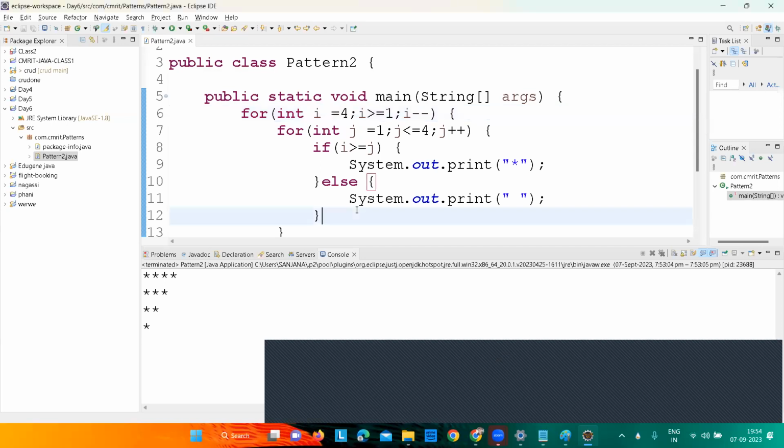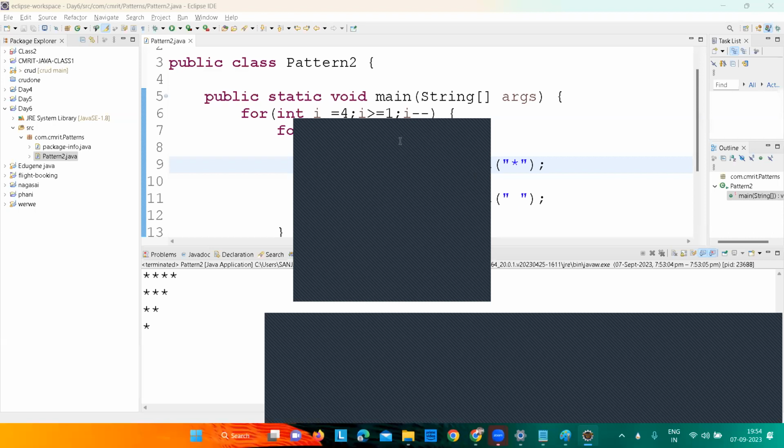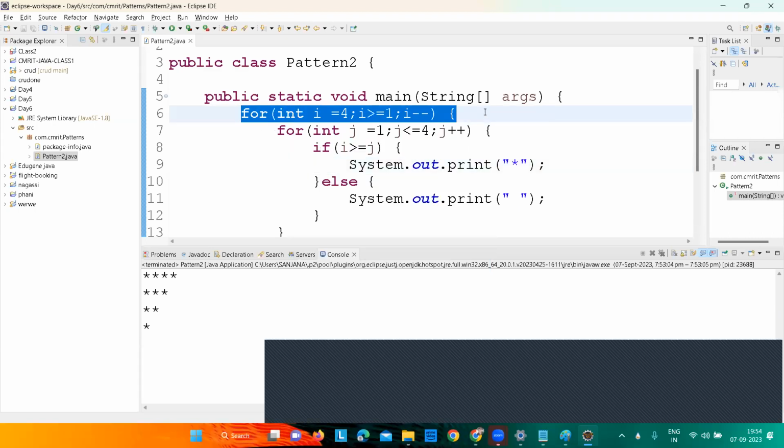Let's just see here what happened. For the people who are not able to understand, let me explain it for you. In the first loop, i is equal to 4 and it is greater than or equal to 1. We entered into this internal loop where j is equal to 1 and less than or equal to 4, and we go into the if condition where i is greater than or equal to j.